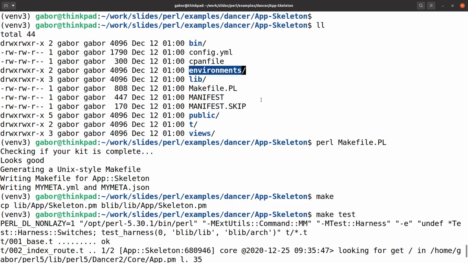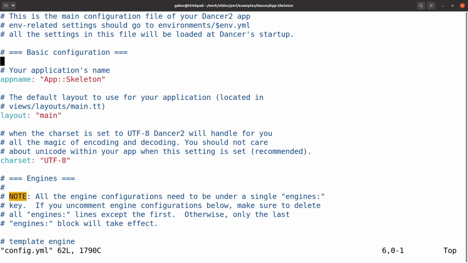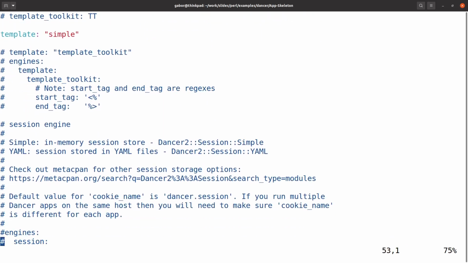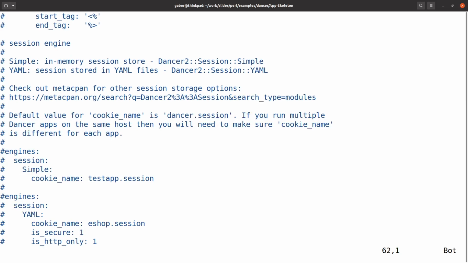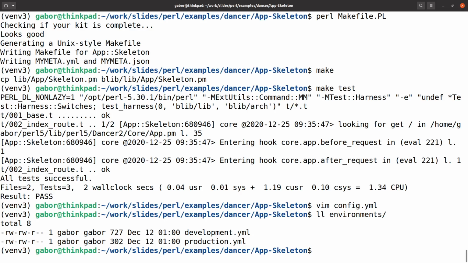If you look at the config file, you can see various keys with explanations here and there, the templating engine and so on. It's using the simple templating engine, sessions, how to configure sessions and so on. And in the environments, you will have two environments.